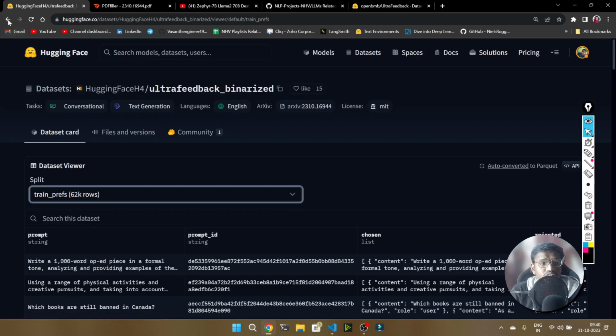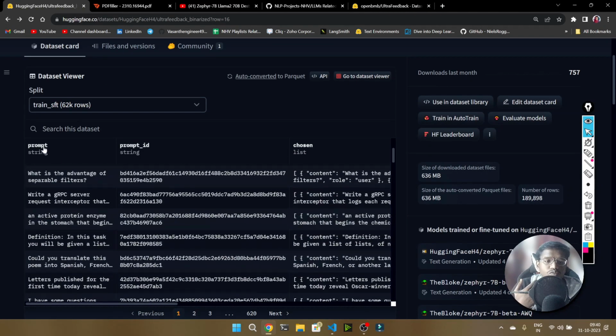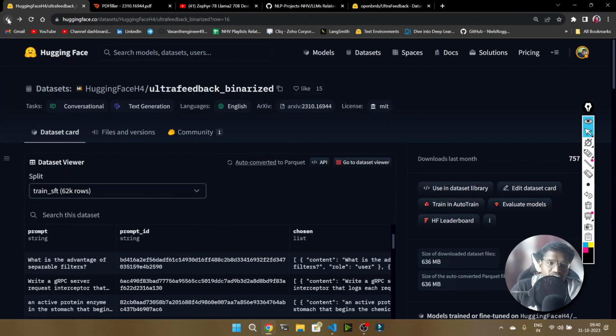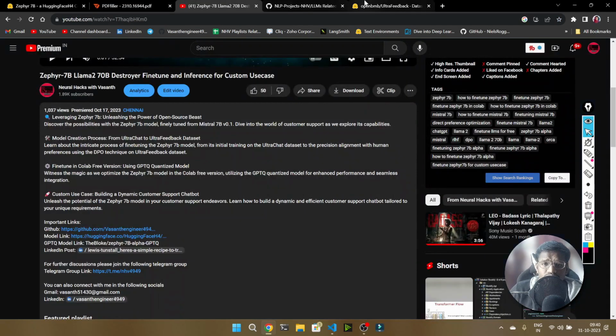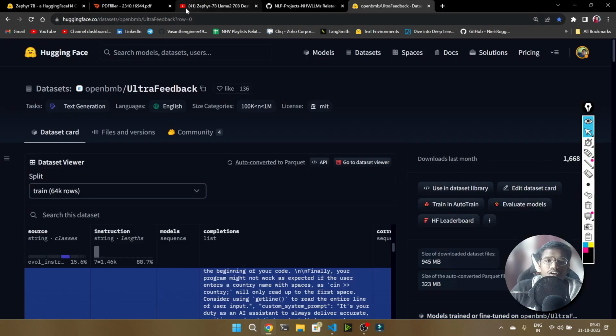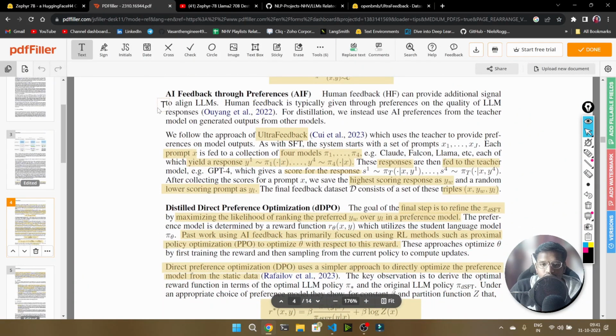But if you want to do this from scratch, let's say you have Mistral and you want to do this by yourself, not depend on Zephyr, then what you need to do is first do an SFT training on UltraChat 200k, and then train that resulting model with UltraFeedback binarized. I am working on a video which will come very soon, on how to apply DPO on Mistral models.